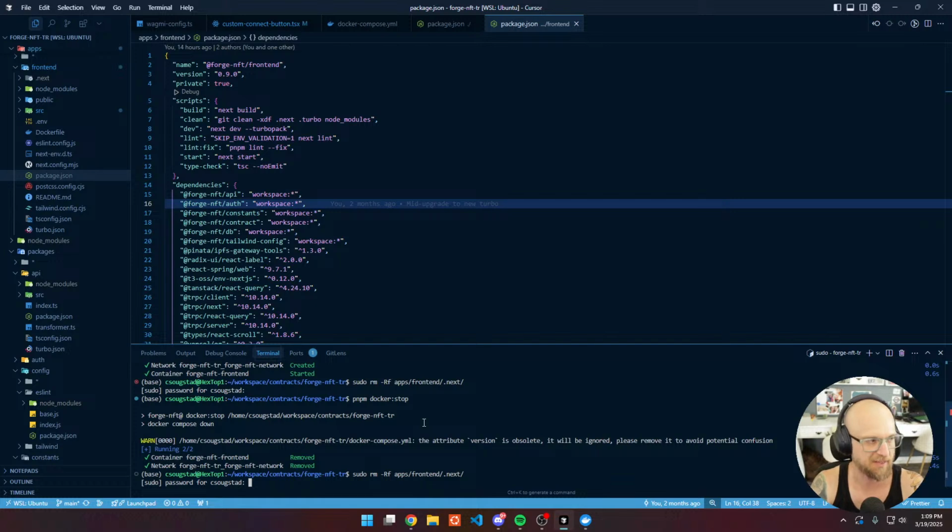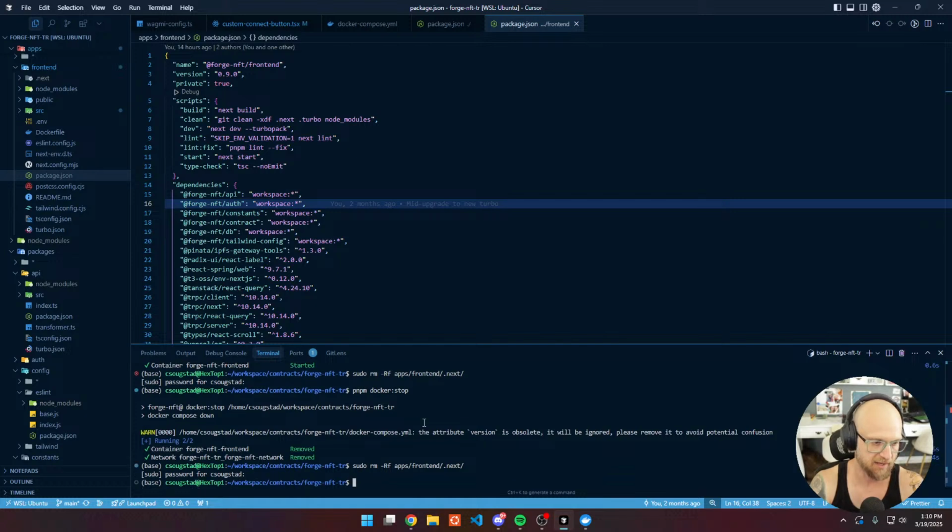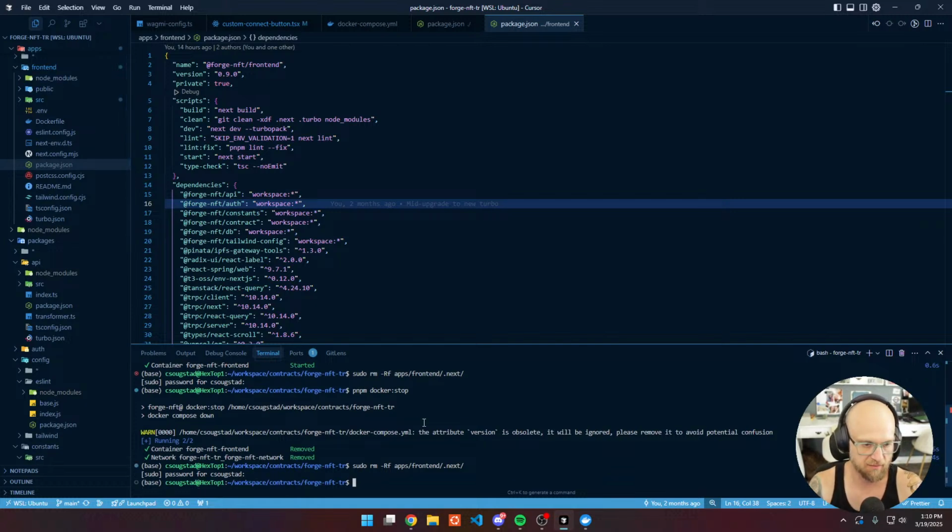This is definitely something that I need to figure out a better solution for, because I don't like having to delete when switching back and forth. Not that a person usually would switch back and forth between using the Docker environment for development versus using the local. It's going to depend on your setup, but either way, I don't like the DX there. So I would like to fix it. But I want to get this other part working first.